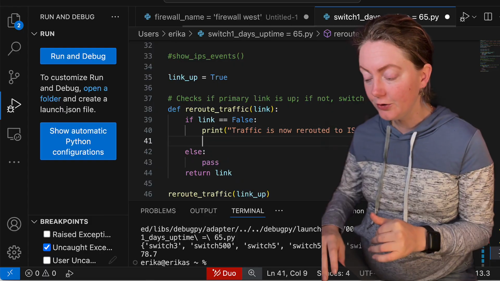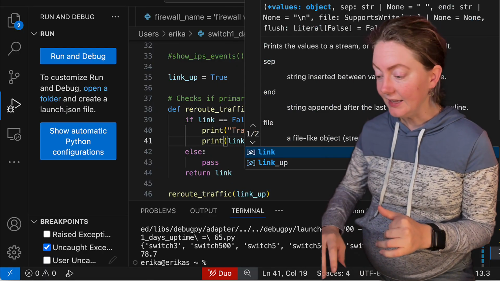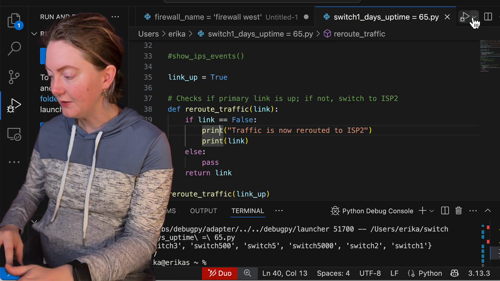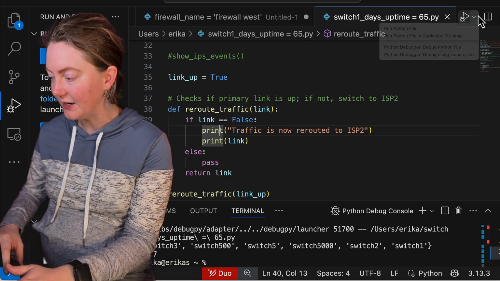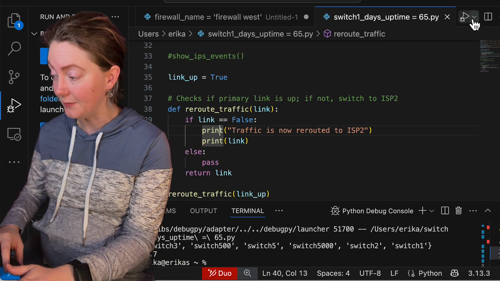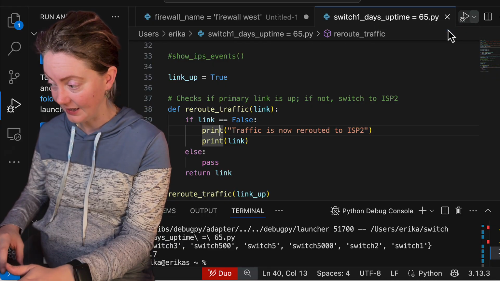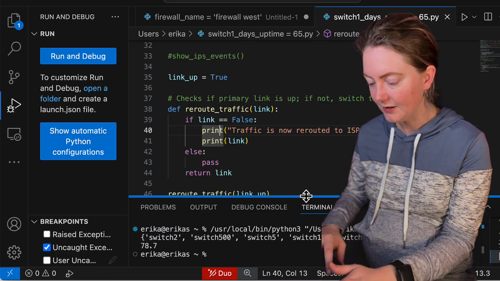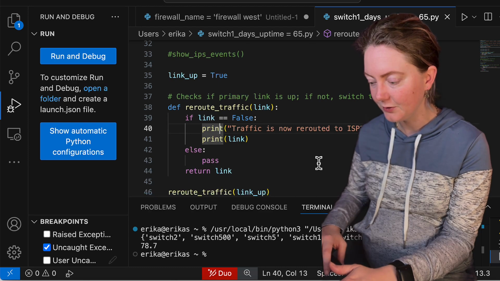Like if I wanted to know the value of link here, right? I could add a print statement, print link. I could run this file, and I'm going to go back to this right side because you see the little bugs on it, so it's running in debug mode. I want to run it regularly now. Run Python file. Okay, and it didn't run that code at all. It did not print anything from this function in the terminal.